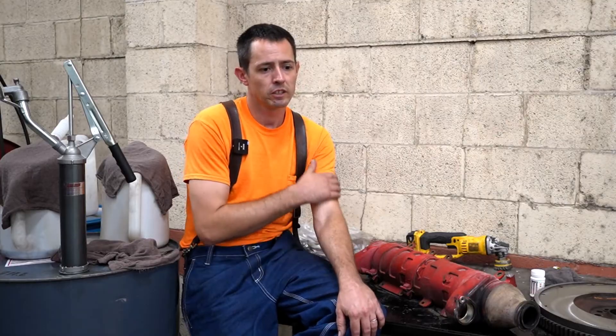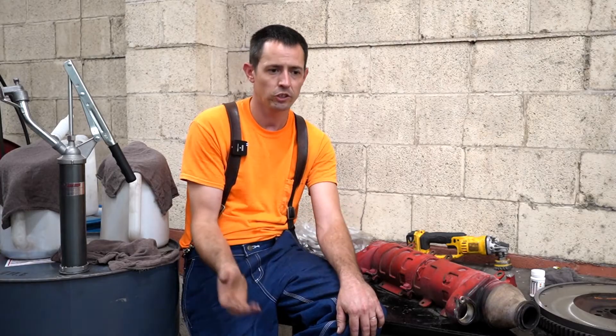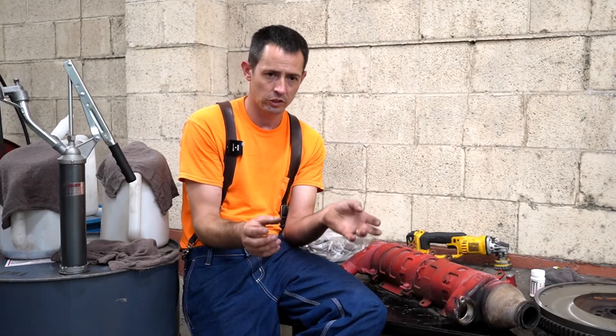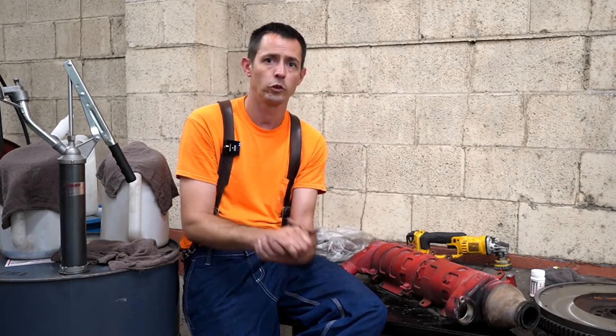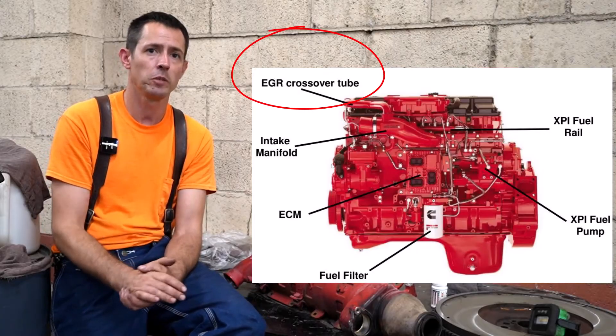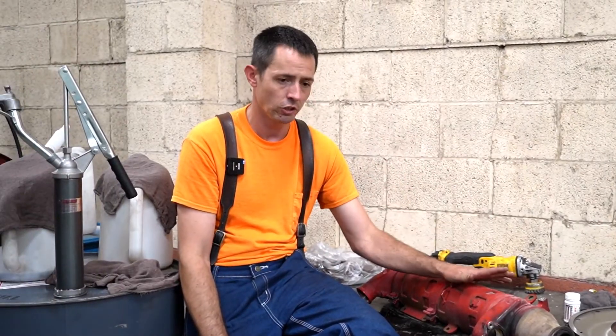He brought it in and I took a look. With high pressure on a truck that has an air compressor, it could be the air compressor pressurizing the system. But a lot of times with that you'll have coolant or water in your air tanks as well, because the air compressor is like a little engine — it has pistons, a head, and coolant flows through the top of the head to cool it. At first I thought it might be that. Then I took the EGR crossover tube off — we'll show a picture of that — and that's the simplest way to test for a bad EGR cooler.